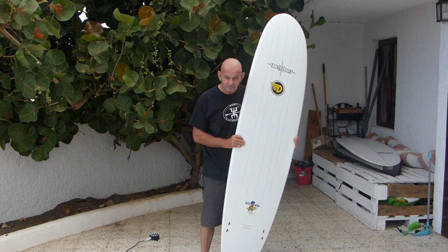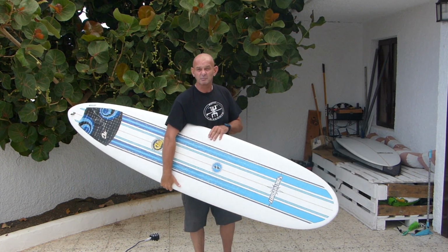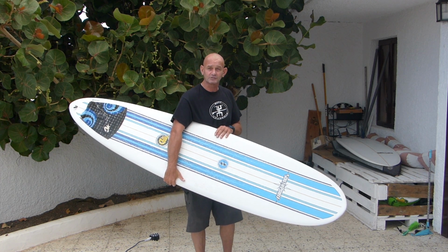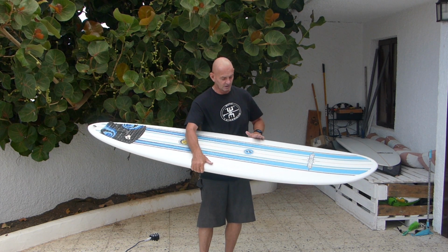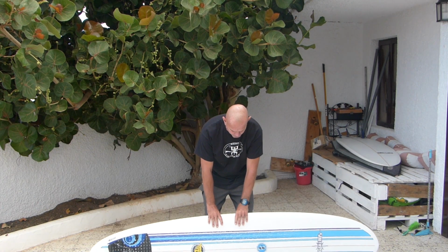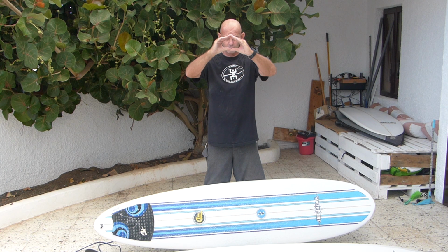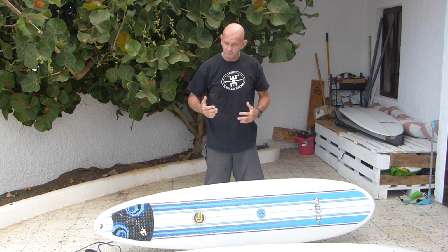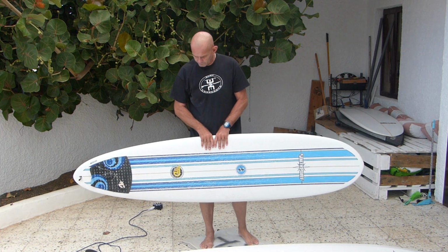Okay. Decks. Your deck should be flat. I mean, this is pretty flat. What does a flat deck do? It helps you make a mistake. You put your foot slightly in the wrong place, you can still keep riding. Because there's another type of deck called a dome deck, where this part here is a lot higher than that part there and that part there. We use it often with big wave boards. Imagine, if my thumbs here are the bottom of the board and my fingers are the top, that's a dome deck. You put your foot wrong on that deck, you're off. So you want a much flatter deck, which will help you make a mistake if you put your foot in the wrong place, which we often do. So flat decks, especially when you're early surfing.